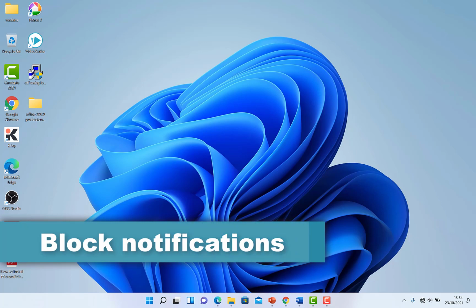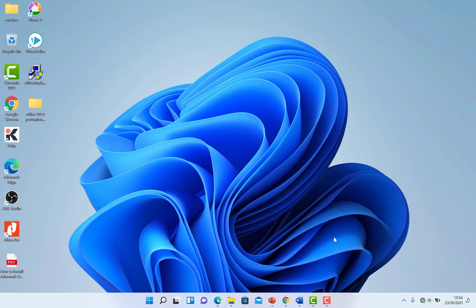The next tip is, if you noticed on Windows 10, there are a lot of notifications that come up, a lot of pop-ups that come up while you are working. It's a very new feature that is meant to notify you, but sometimes it can get distracting. So to be safer and to enjoy your work, you need to disable a lot of notifications.